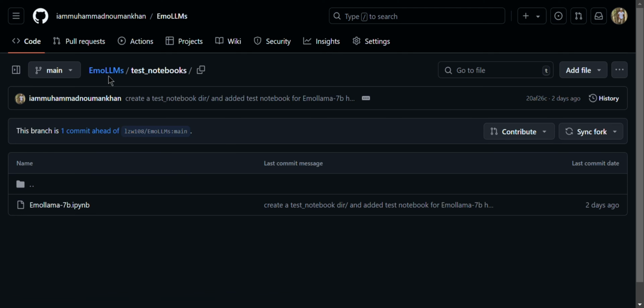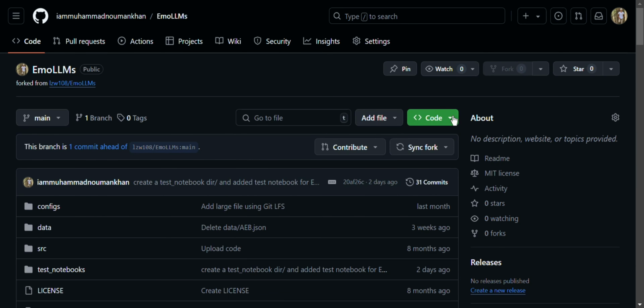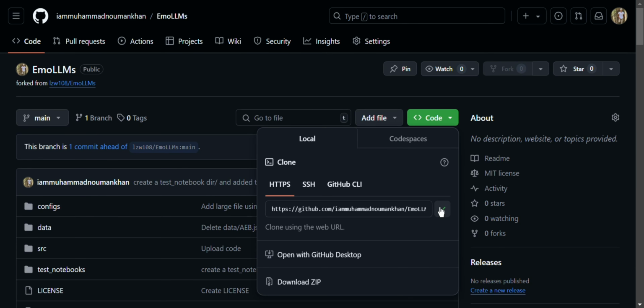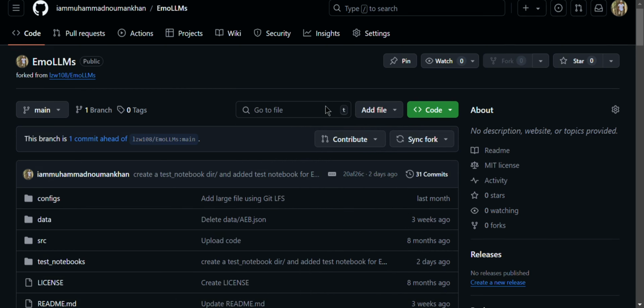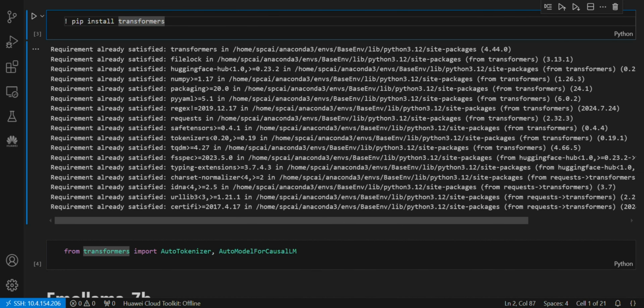Okay, so first of all we have to clone this repository. After cloning this, you have to open that IPYNB file. There is only one requirement, the transformers library. It's good to create a virtual environment and then run this code, but it's not mandatory, so you can run it anyways. Okay, so just run.